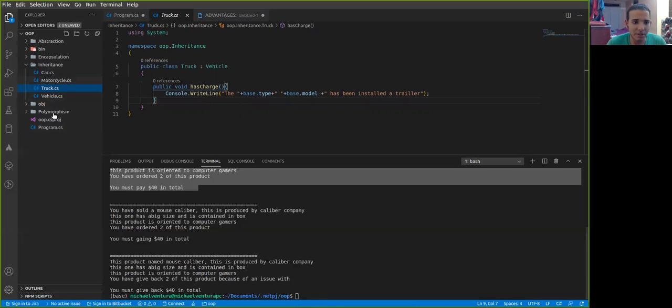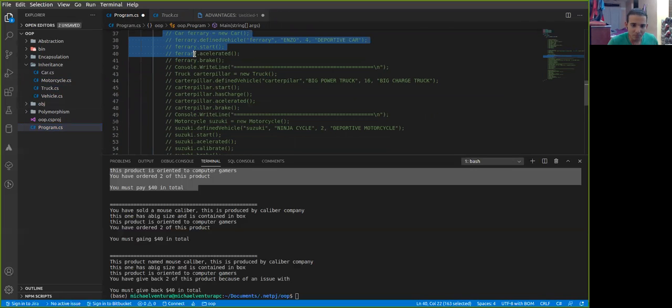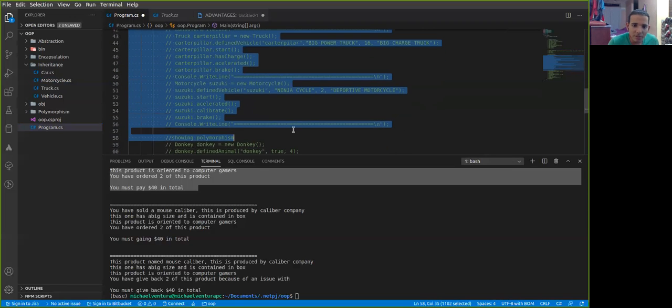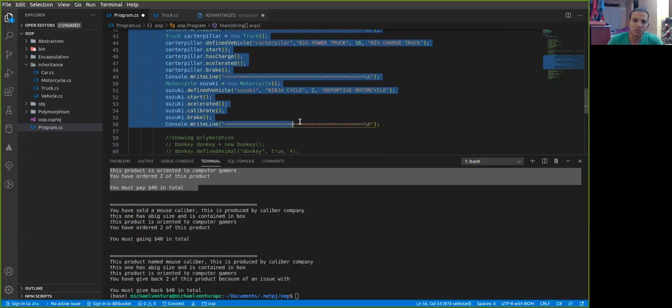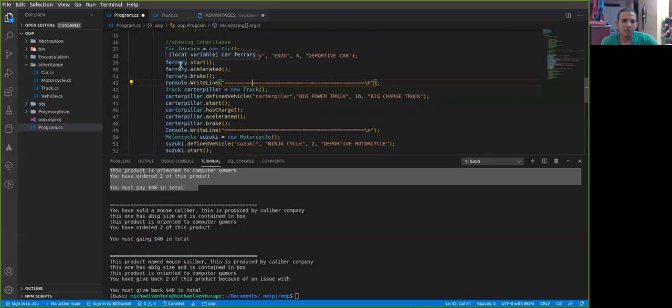So let's show this better, remembering here in our main program. Okay, let's start with the car: a Ferrari Enzo, a Caterpillar truck, and a Suzuki Ninja motorcycle.